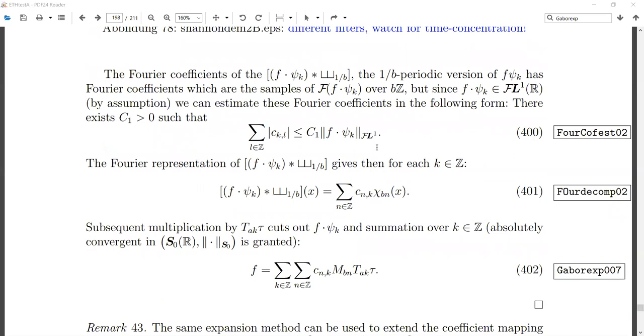To continue, the point is now we want to go from a continuous superposition to a discrete one. We don't want to use full transform but a series expansion. Therefore, what we have been doing is we take the little part and periodize it in a very coarse manner so that we get a Fourier expansion. The Fourier coefficients of these periodic functions are exactly the samples of the original function, which is f hat now at the lattice with B times N.